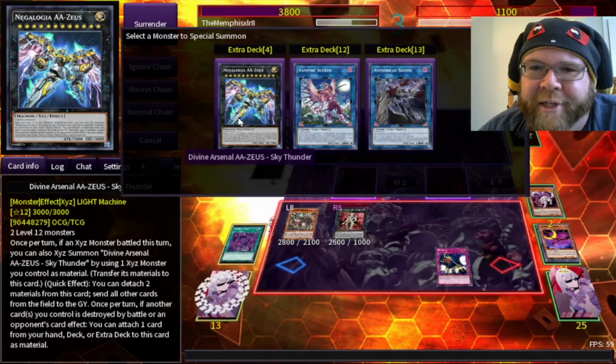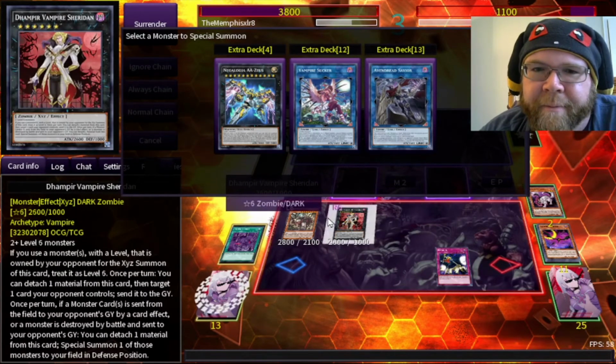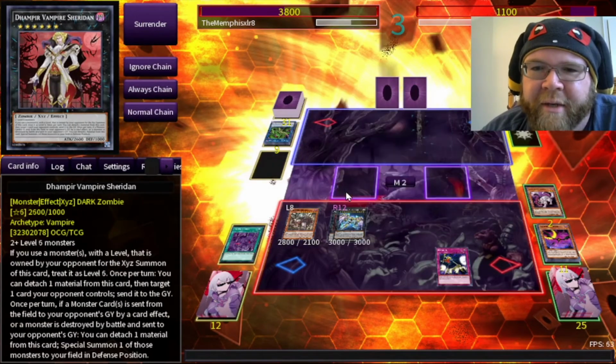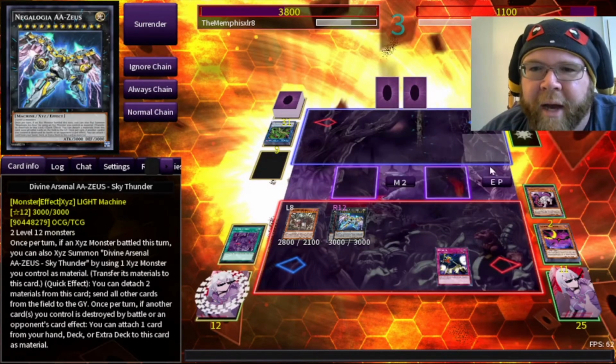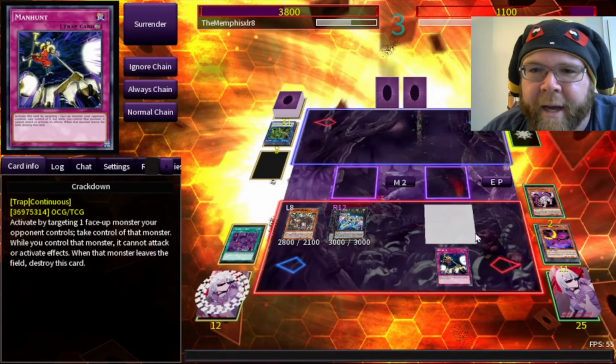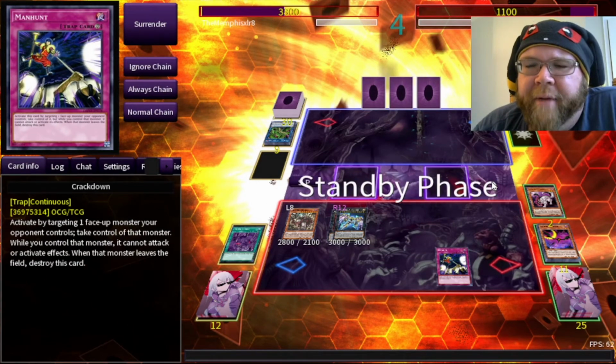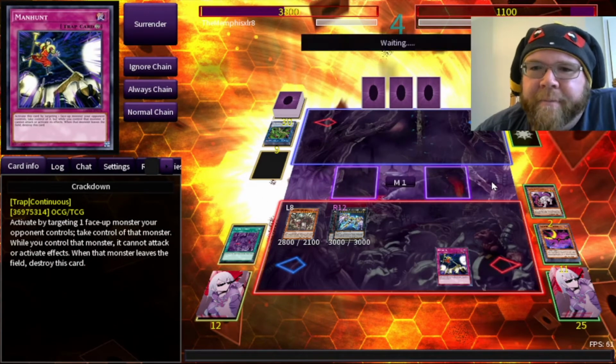I mean, Zeus is at least bigger than... Let's see. Yeah, I'll go ahead and make Zeus, even though there's not a real reason to do it. But we'll do that, and we'll end our turn. Alright, so now it's all up to the Dark Magician player. We'll see. We'll see indeed.